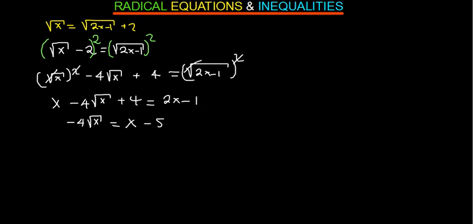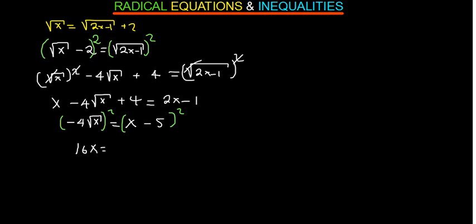From here, square again, for a second time, to do away with the root. So I'm going to square this, and the same on this side, don't square them individually. If you do that, you risk your marks. So negative 4 squared is going to be positive 16. And then root of x squared is going to be just x.